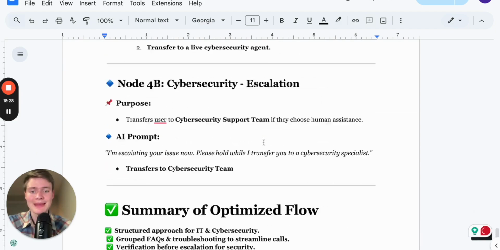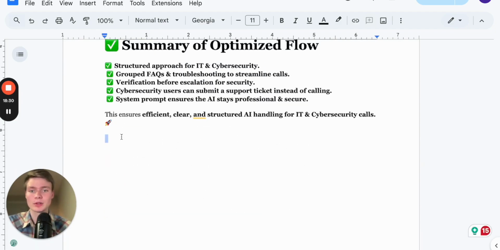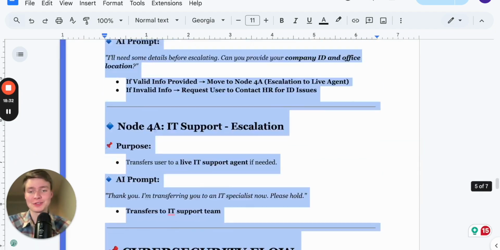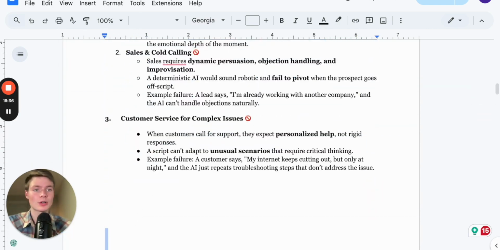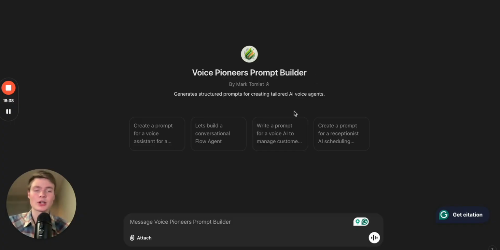I'm going to copy and paste it directly into this prompt builder. And honestly, for conversational flow, I found that my little assistant here saves me so much time, because if I were to manually go in and write everything, it would take at least 5 times as long. And so I think you'll find this useful as well, hopefully.